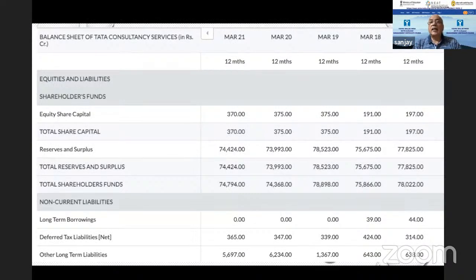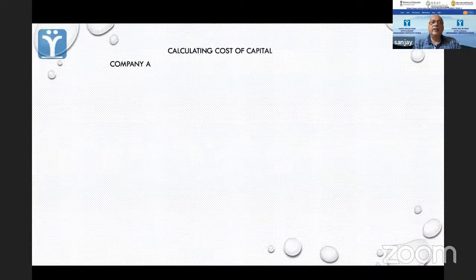Here, the main assets are not physical. The main assets are human resources. So you don't have to borrow for that. You hire good people. And as a result, it has long-term borrowings of zero. So their capital structure is 100% equity. It also means that the cost of this equity is going to be a little higher than the cost of a company which has a lot of debt. We'll see that through some simple examples that we have.